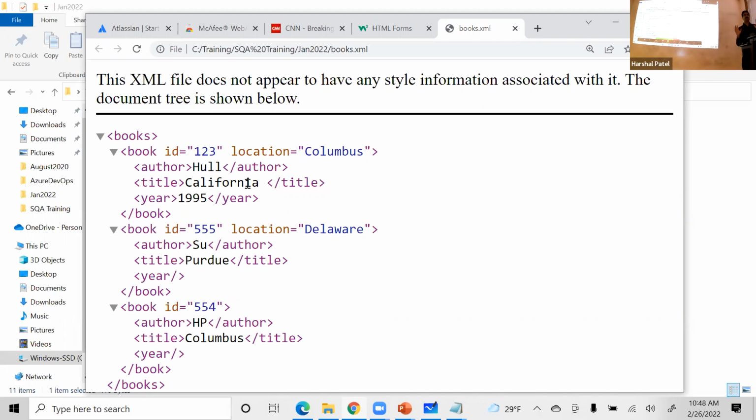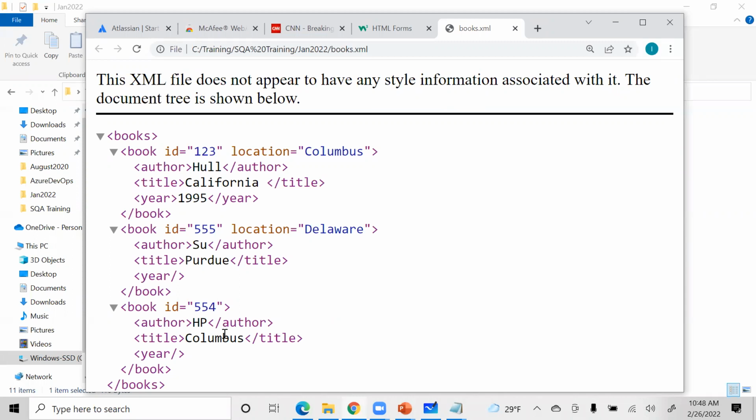So don't confuse it and think that one has to be contained within the other. No, they are two different languages. The purpose is different. Now, as a programmer, I can use the data in the XML to generate an HTML that will get displayed on the page, but it doesn't have to be. I can still use XML purely to send the information back and forth between the services. It doesn't have to be displayed. Okay.